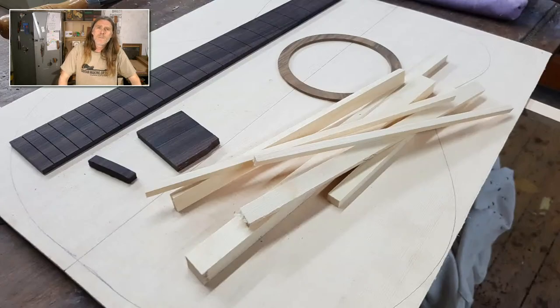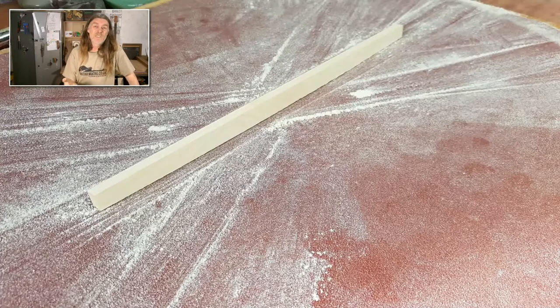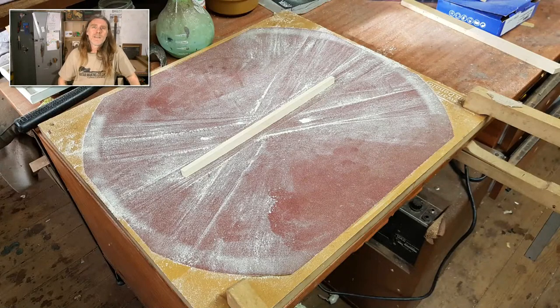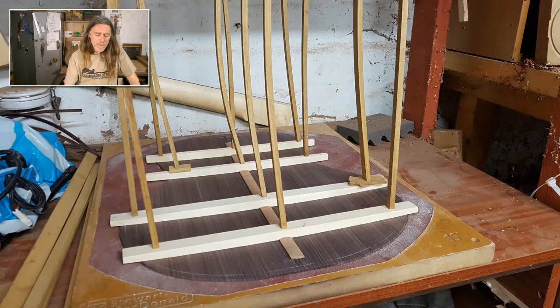As you saw, I'm making a wooden rosette for it. If you want to know more about how we make a guitar, you'll have to sign up on the course, but basically I'm already using the wooden clamps there for holding stuff, just for doing the braces. And you can use those wooden clamps for clamping the braces.